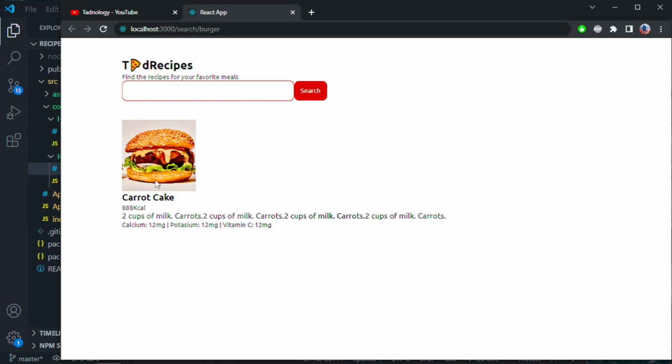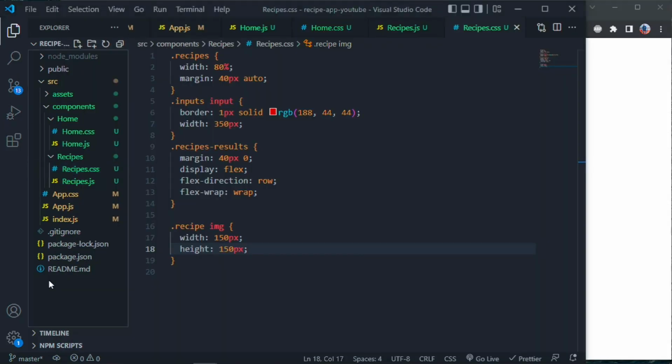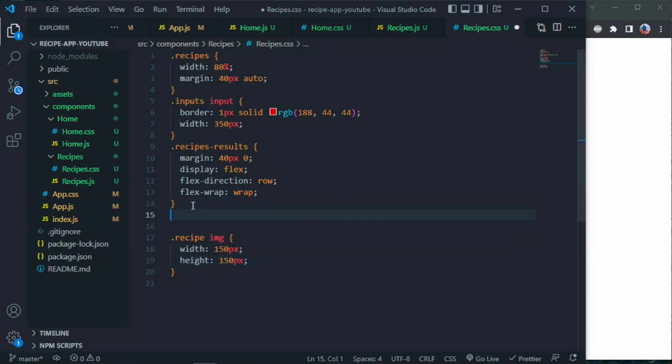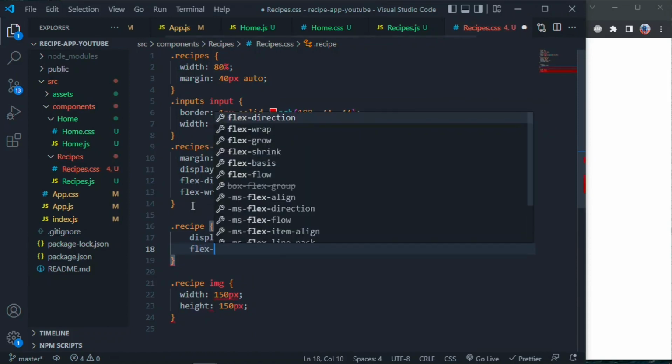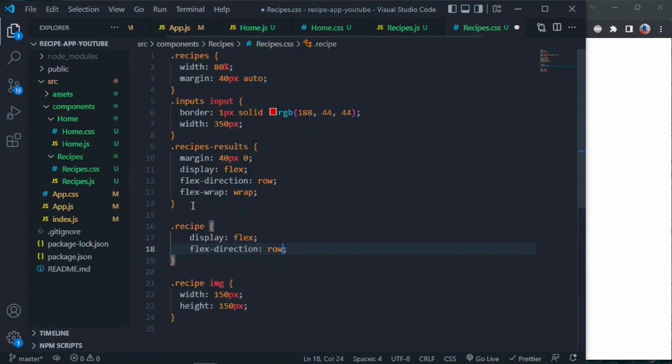I want the recipe div to display the content side by side, right? So I'm going to go into the recipe, display flex, flex direction row.